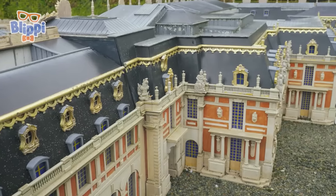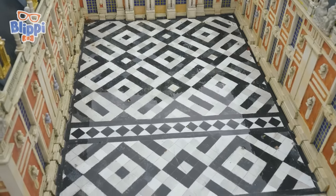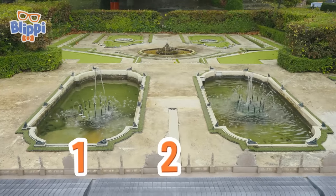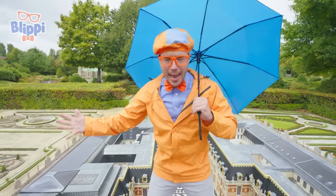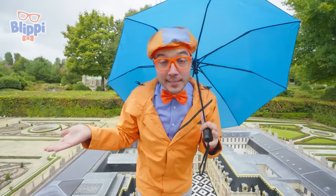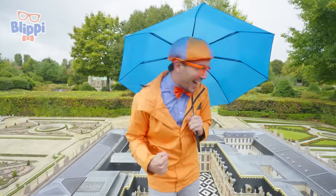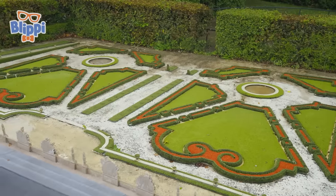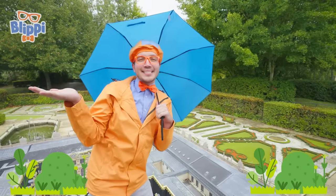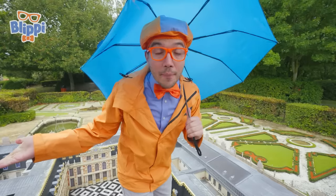And it's so beautiful, too! There are little gold parts and blue windows that are so nice, and it looks like there were some pretty tile and gardens! Do you see in the garden — there are three fountains! Those fountains are actually really, really big with lots of water going everywhere! Do you know why the castle of Versailles was so fancy and beautiful looking? Because a long time ago, France used to be ruled by kings, and all the kings would live right here in Versailles! This is one of the gardens — there are all different shapes! It was probably so fun to walk through the gardens and enjoy the sun, but today we're enjoying the rain!